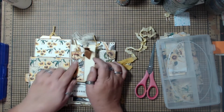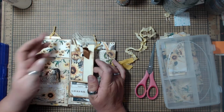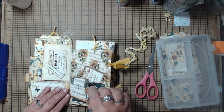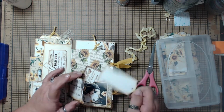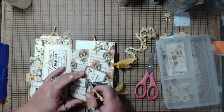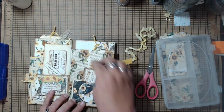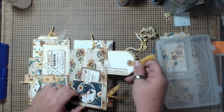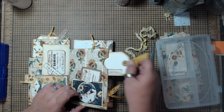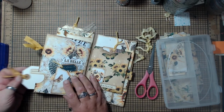And then that little envelope that we flipped over, we turned it into 3 pockets. So there's 3 tags here and then a little tuck spot here. And then this little one became a pocket and it's got a tag in it. And then got a little pocket here with the journaling card, and we have one here, and this one I put glitter on. And then on the other side you have the other one, and that's glittered as well.